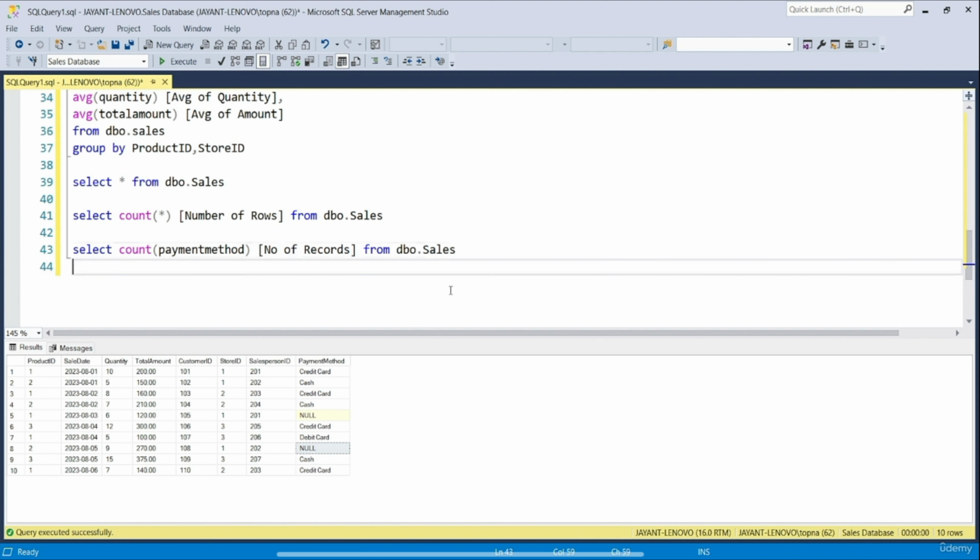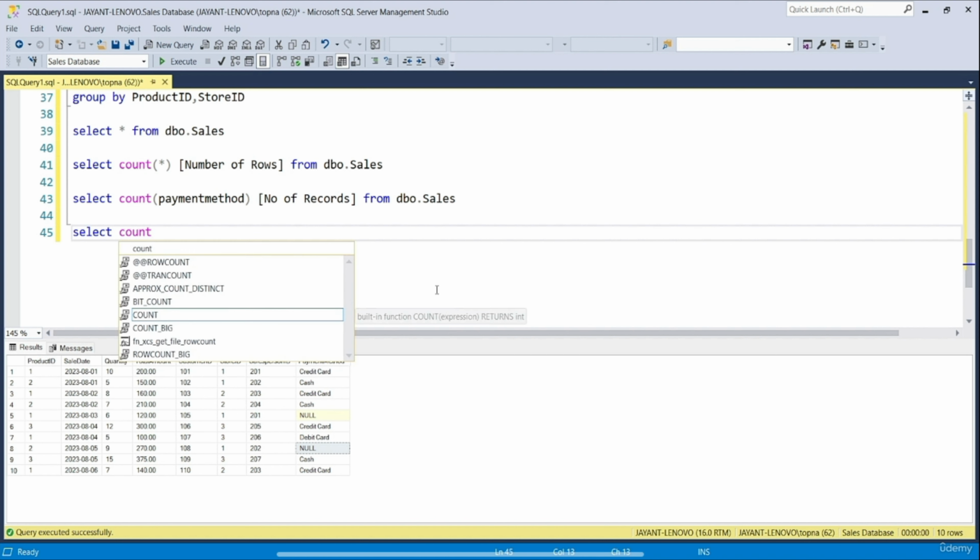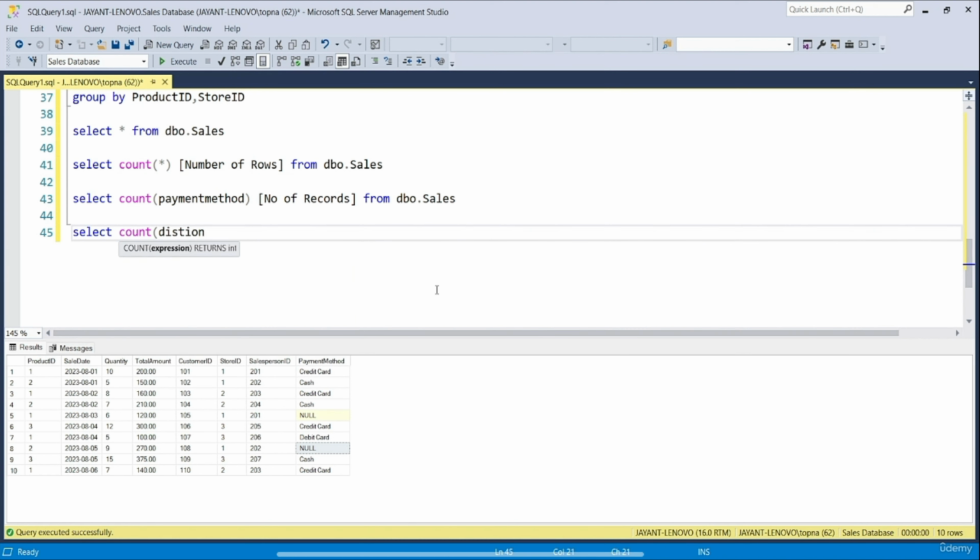Also, if we want to count the distinct values in a column, for that purpose we can use distinct with the count function. So how can we do that? Let's say we are interested in counting the distinct product IDs in our data set. So we can simply write select count, bracket open, distinct product ID, and let's provide it an alias name.